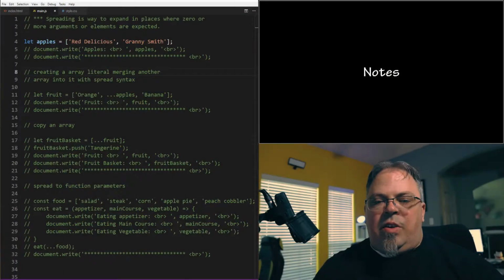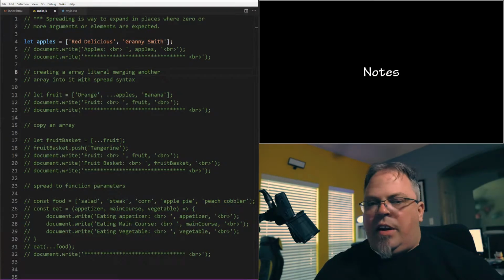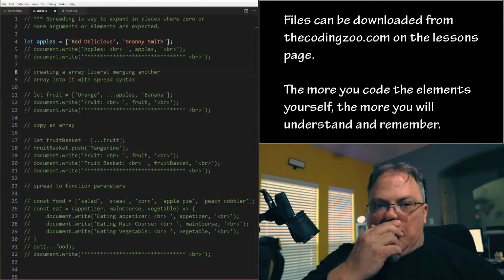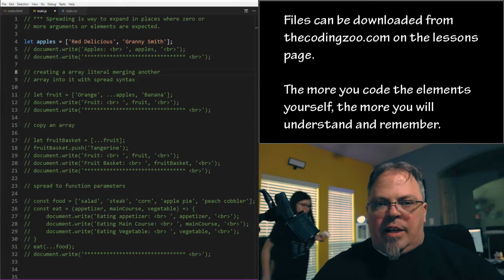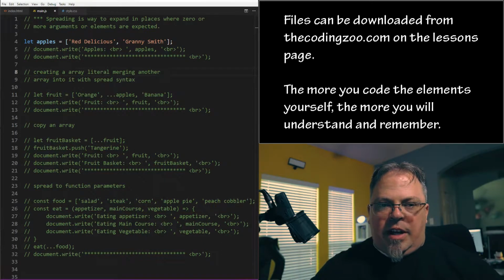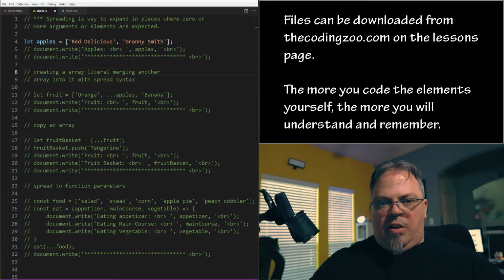All right, let's go ahead and get started. On my screen here, I have some code that I commented out. I prepared the code ahead of time so we could go through this quicker. I definitely recommend that you pause the video and type the code as I go over it. That way you get used to actually using the operator, and it'll stick in your mind. If you don't have time for that, as usual, check out thecodingzoo.com. We usually will have the files out there for download within a week or two of this video being published.